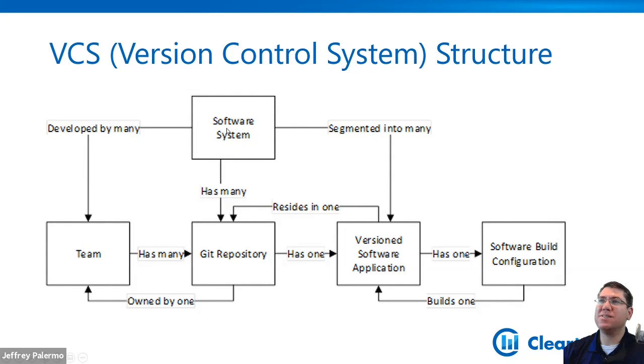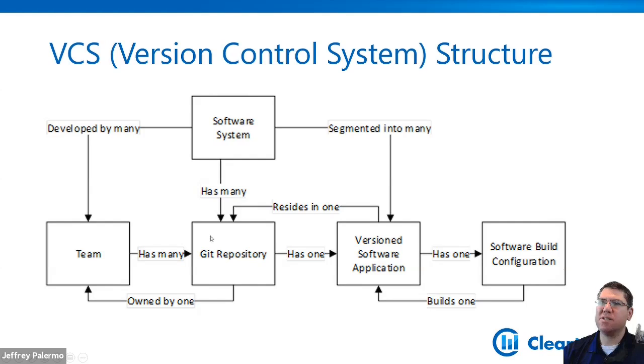Now, a software system in general can be segmented into multiple versioned software applications. And certainly if you're using any microservices patterns, you've taken a software system that maybe you could fit all into one big Visual Studio solution, but you've decided, you know what, let's break it up. And so let's take a case where you have a software system, you break it up into 3 independent applications. That's fine. Each independent application is going to have its own Git repository, okay? And then from a team perspective, you don't want to have multiple unrelated teams committing to the same Git repository because people step on each other.